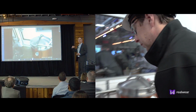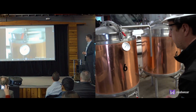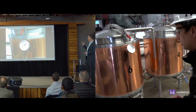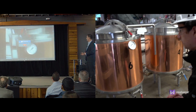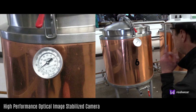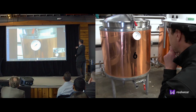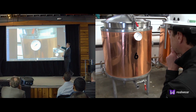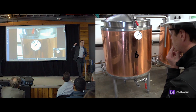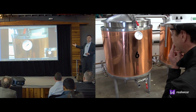So we can see that that's a gauge, but we can't read it, because we don't have enough bandwidth. But we had customers, back to this idea of evolving the platform, who said they want the ability to read detail even without the bandwidth for high-res video. So we still have our picture-in-picture video streaming here, but we always capture a high-res image, so you can collaborate and resolve, identify the pinholes in a weld, what's marked on an IC, or what's written on a gauge.